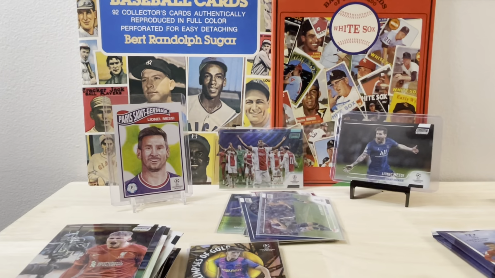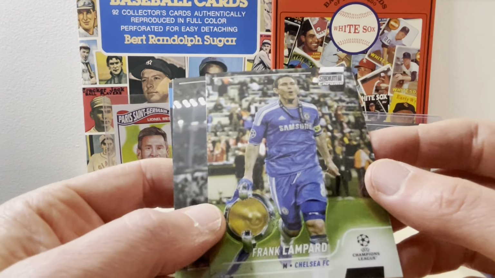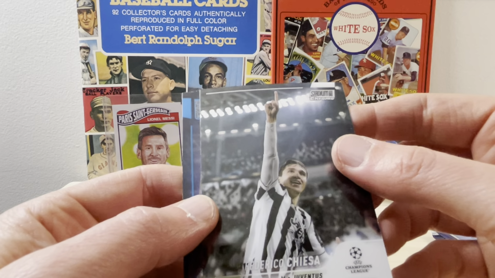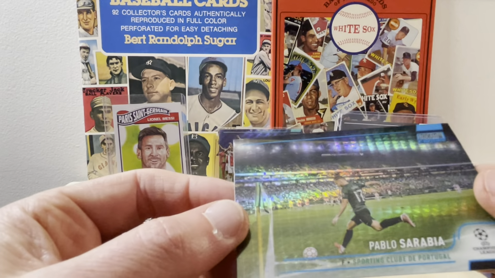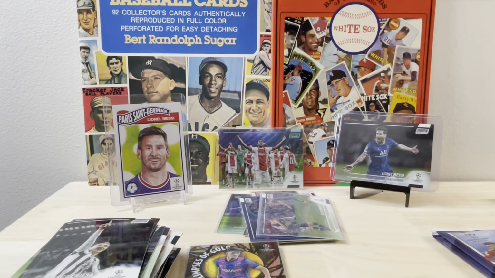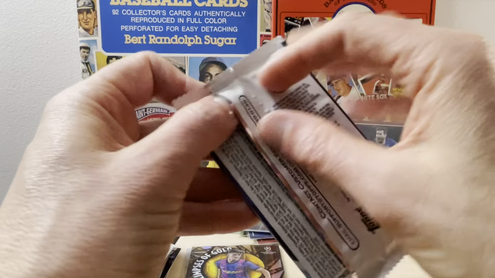In the pile there. Frank Lampard, one of my favorite all-time Chelsea players. Oh, we got our card coming up here. Federico Chiesa. And here's another one of our blue ones from Sporting, Pablo Sarabia. Not exactly one of the guys I was looking for in a blue refractor, but still cool nevertheless. All right, got down to 2 packs. No Messi, no Ronaldo yet.